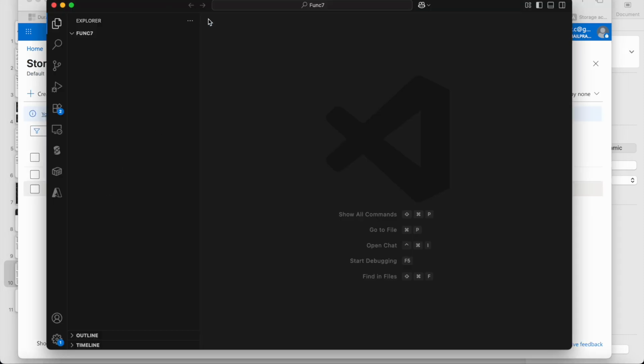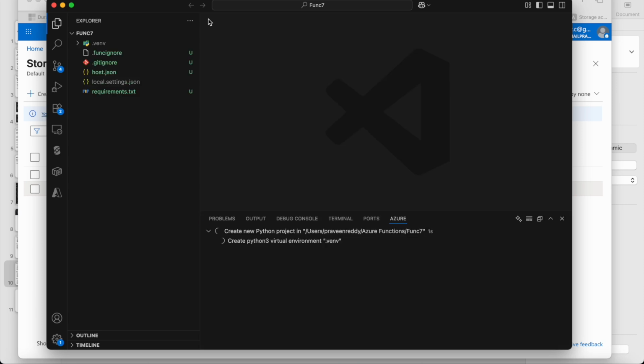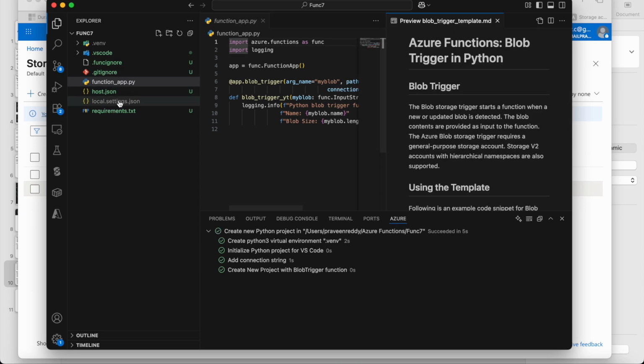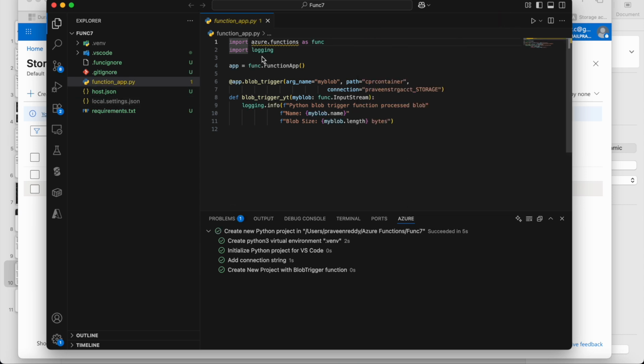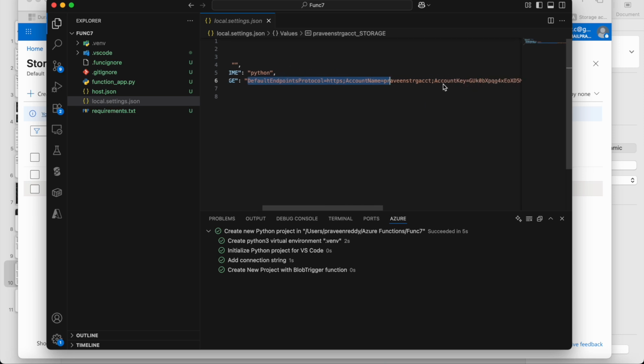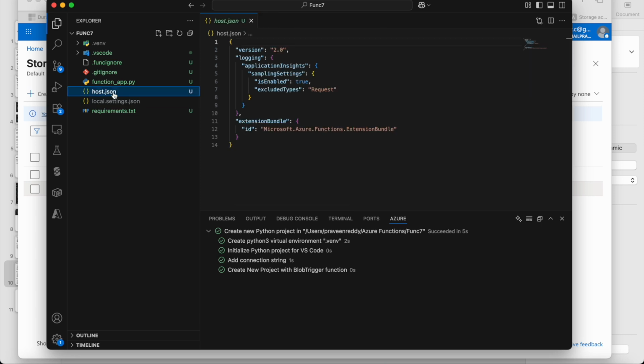That's it. So now local.settings.json will have my access key, so that this Azure function in my local can access that storage account. If you see, this is the account name and the account key. This is how our Azure function will be able to access my storage account. Okay, and we know host.json, again it will fail because somehow it's not generating the version. But let's execute and see. If it fails, then we'll add the version again.